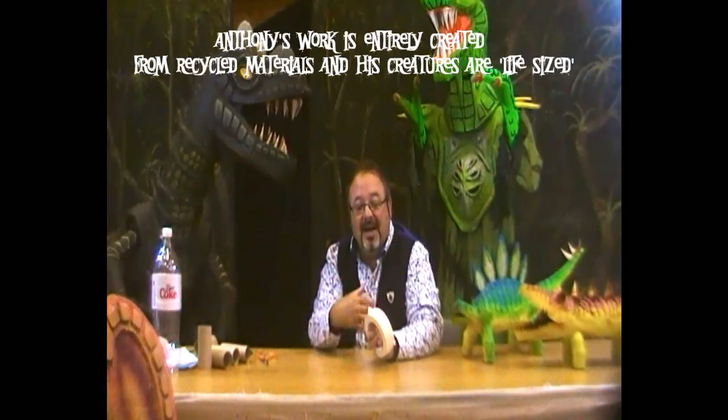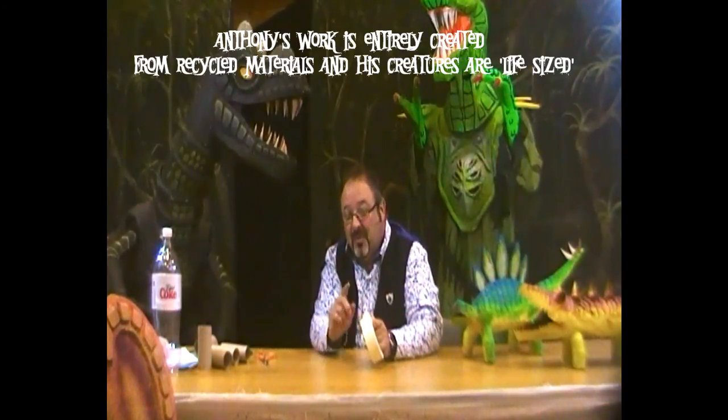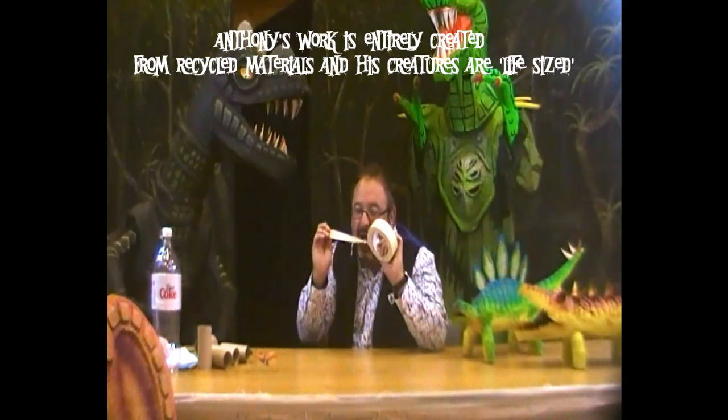And then, everything I build, and you can see some of my things behind me, is made with masking tape. Masking tape is fantastic stuff. You don't have to wait for it to dry. It's dry straight away, and you can paint over it. But there are ways to use it and certain ways not to use it. This is one of the ways not to use masking tape, particularly with children. Don't try and break it with your teeth.